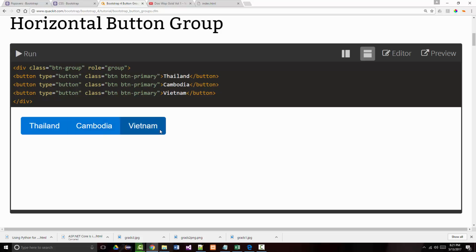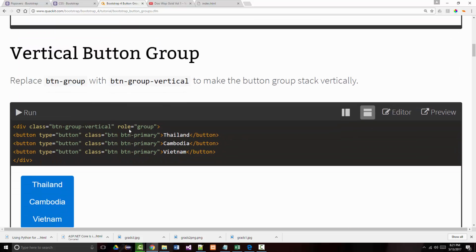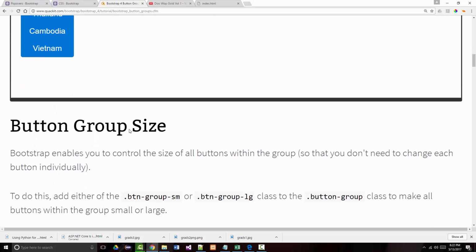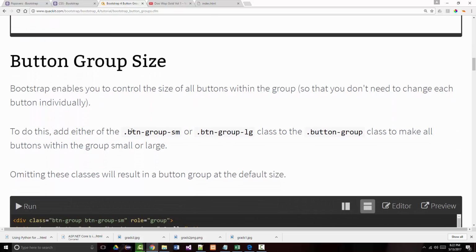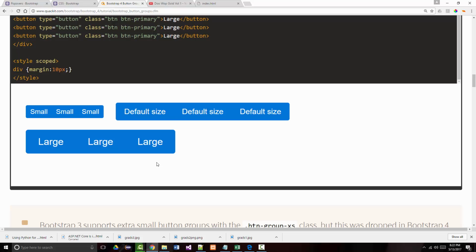And you can add padding and stuff, but basically these are looked at as though they're one component. There's a horizontal button group, there's a vertical button group. Bootstrap enables you to control the size of your buttons within the group. Again, with the button group small, the button group large, you can see the difference between them.